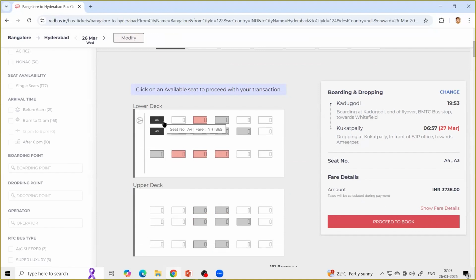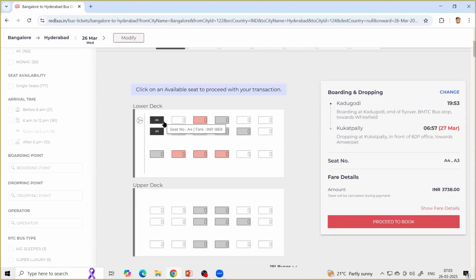Now, this is how multiple people can start booking the tickets from different places, but the transactions are going to be tracked. Who has come first? Who has selected the seat first? Who has started the transaction first? For them, the preference will be given. If they were not able to book the ticket due to maybe an OTP issue, or some payment issue, then after 10 minutes, the seat will be released.